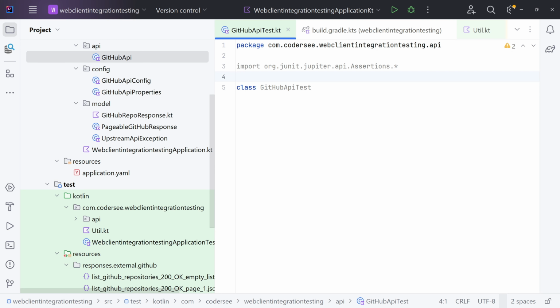The first thing I would like to do will be to introduce three constants: the test key, test port, and test version that we'll use in our case.